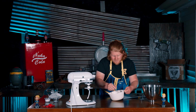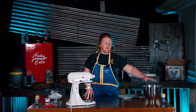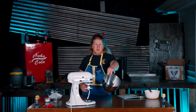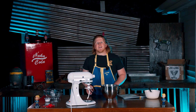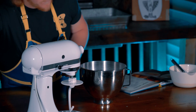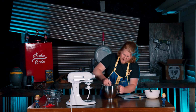And then after you whisk it in, you're gonna let this set aside for about 5 minutes while you prepare your dry ingredients in your mixing bowl here. Once we have our yeast mixture set aside, we're gonna let that go for 5 minutes until it becomes a little frothy. But for now, we're gonna take our metal mixing bowl. We're gonna take 3 1/4 cups of flour. We're gonna add that in, as well as a ½ teaspoon of salt and a 1/4 cup of sugar. And we're gonna take our other wire whisk and just whisk this together so those are nicely combined.